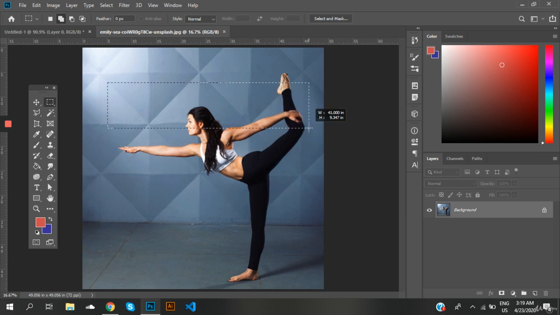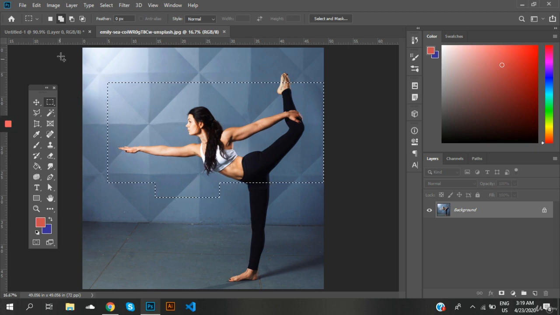Let's say you have some regular figure like a square or a rectangle which you want to separate from the background, or you want to do any operation on that. So you have to make the selection like this. If you want it to be a perfect square, you have to hold the Shift key along with it and drag. It will maintain the aspect ratio and it will be a square.